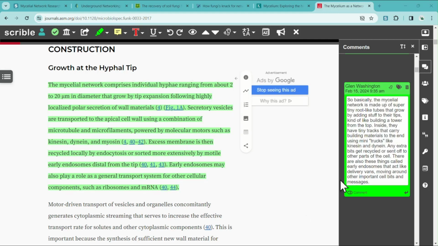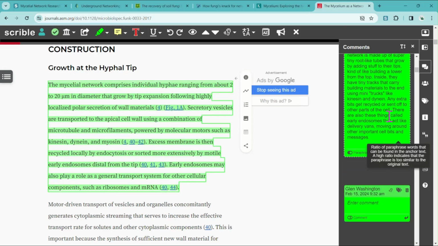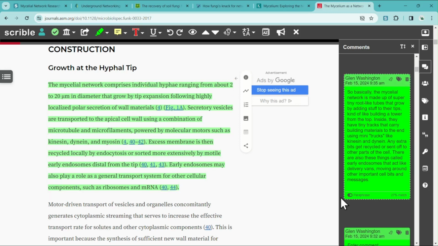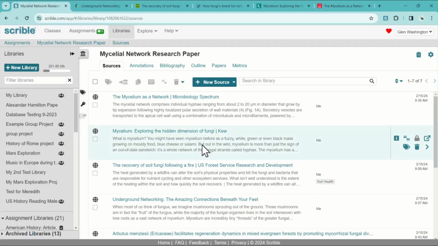And once I've added my comment, I can change it to a paraphrase, and I will see that there is a 27% match. That's a pretty good paraphrase. And now I'm ready to move to the next step. So once you've added that source, you can then see it in your library.